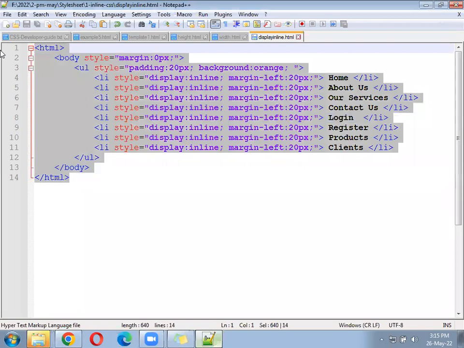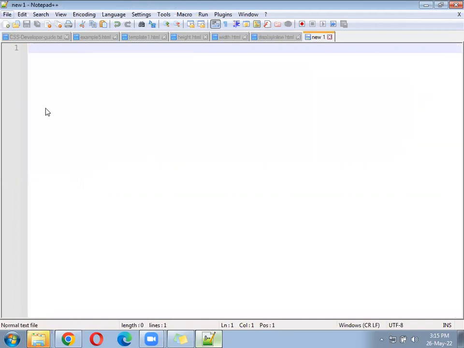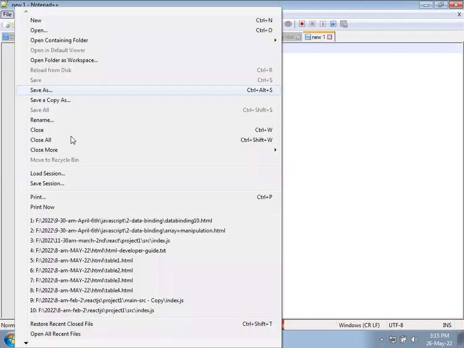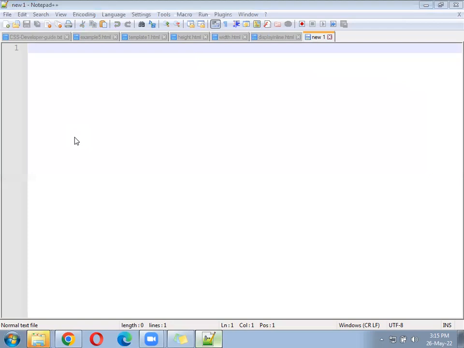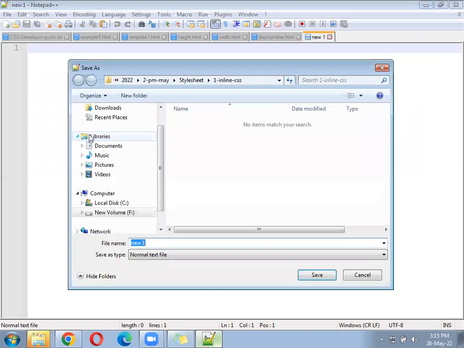We'll copy the same, paste it under the internal CSS, and give the file name example1 again. Example1.html but under internal CSS.